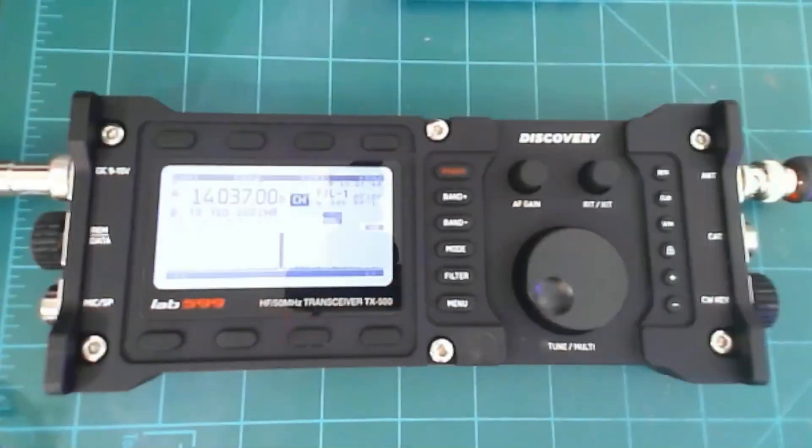I'm using a Yaesu FT991 going into a dummy load, still transmitting some RF signal. I'm on 20 meters in the general portion and I'll identify my call sign, then I'm just going to go to DA DA DA as the instructions from Ronin say. At some point this buffer overload should occur on the Lab599. I have an NFED half-wave plugged in here. In fairness, the NFED half-wave is probably not going to be completely resonant anywhere as the wire is kind of bunched up in the corner.